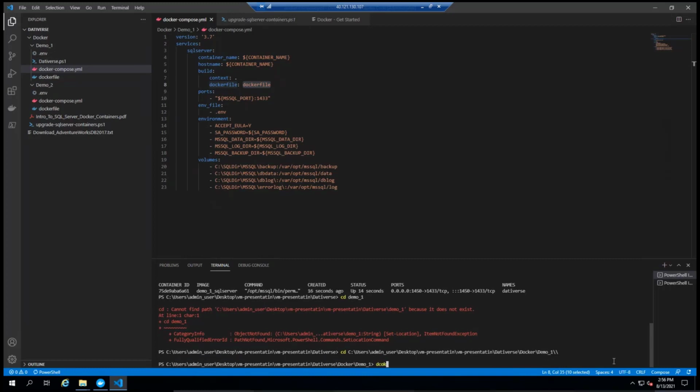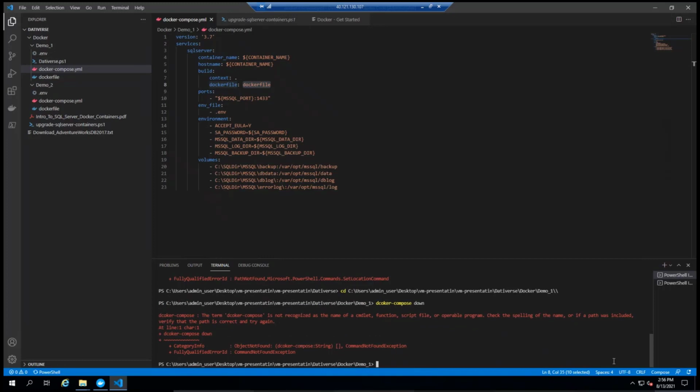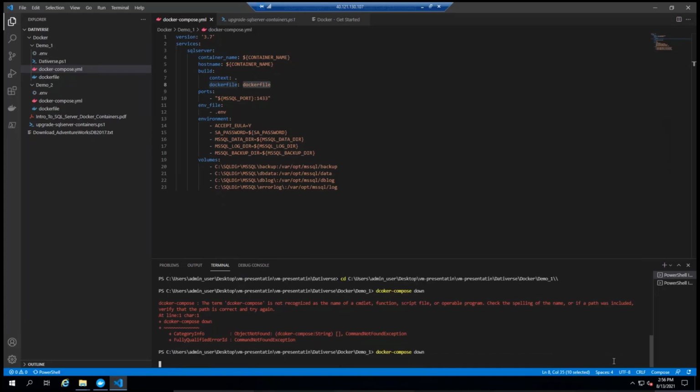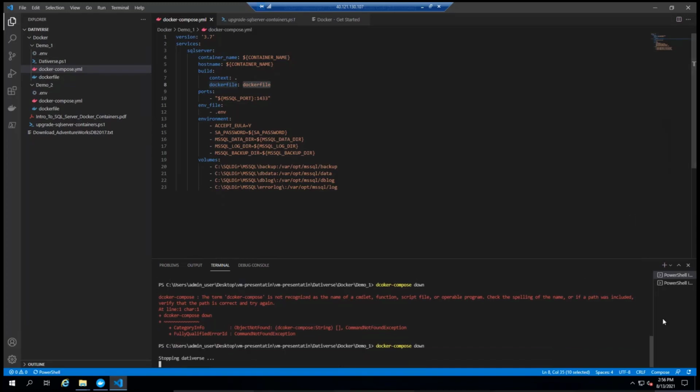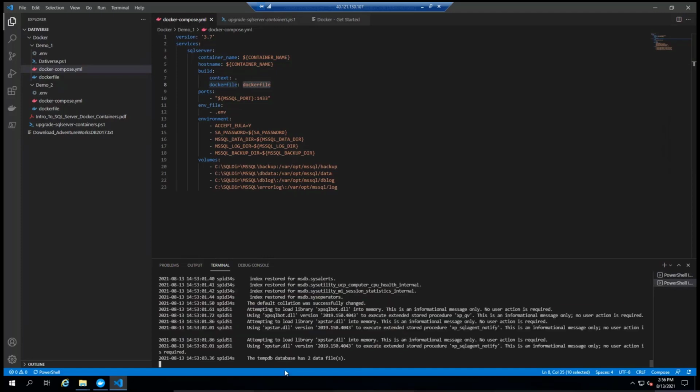So now if I say docker compose down, what will happen? Sorry about that, guys. It's going to shut down the services.